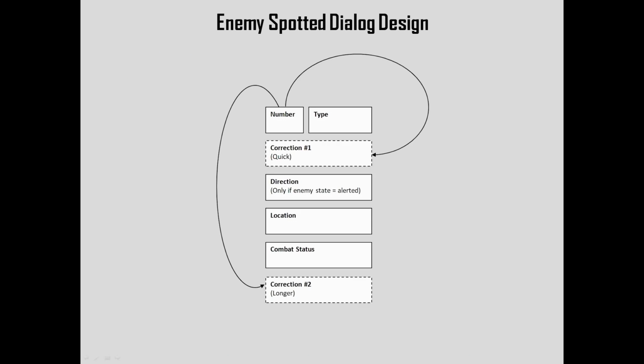What we have here is an example of a dialogue design. This is a design for a single line of enemy spotted dialogue, broken down into fragments. Each fragment can be played depending on whether the appropriate rule is matched and if the context is correct. Assuming this is a soldier speaking to another soldier, typically they want to convey some vital information. What kind of enemy, how many, where are they coming from, where are they, whether they are attacking you or just on patrol.